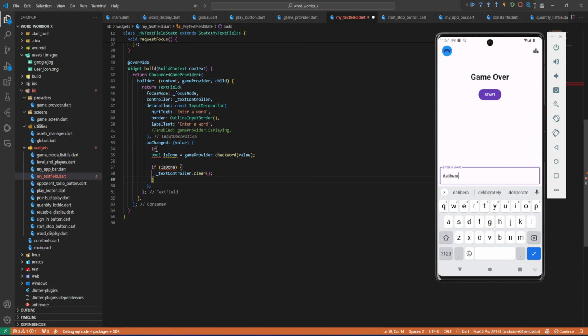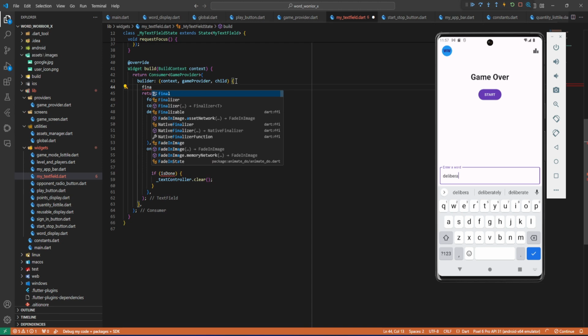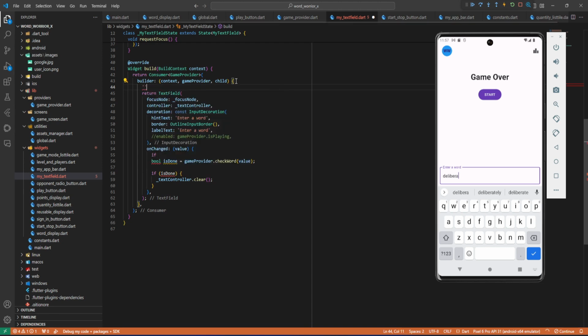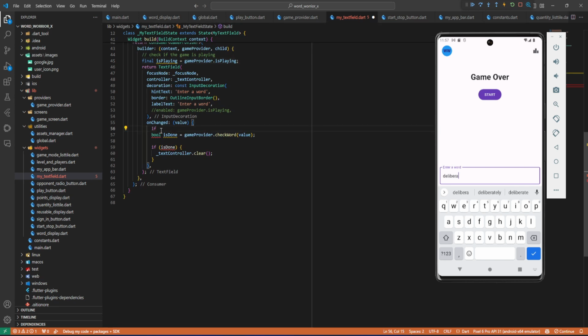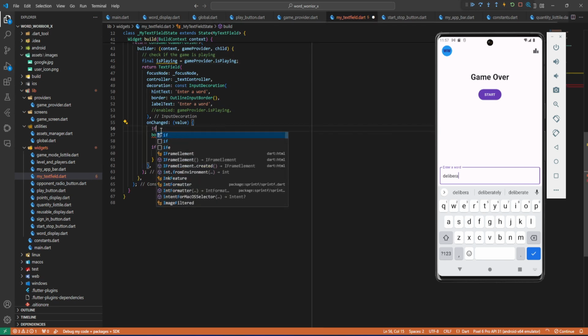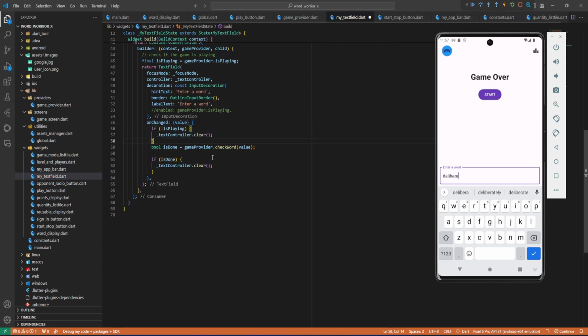Let's initialize this playing on top as well. Let's do check if game is playing. Okay, like that. Now here we're going to check if is playing.